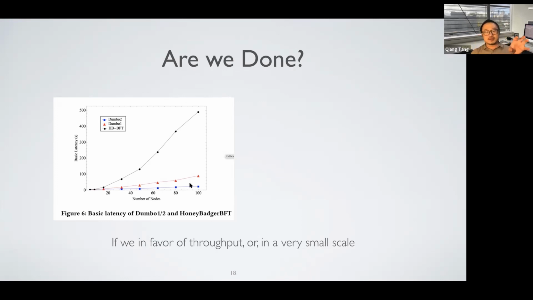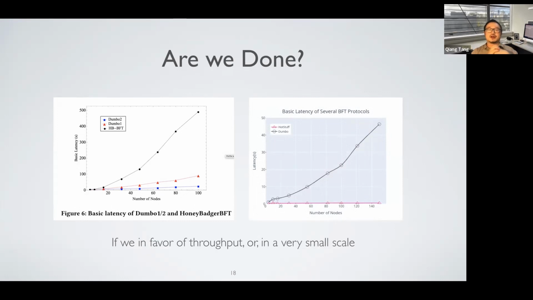if we just extract out the slope for the blue line, and compare it with HotStuff, with the deterministic synchronous protocols, then this blue line would not look that promising and would not make people so happy, right? As we can see, the latency of deterministic synchronous protocols, for example HotStuff, is really at the minimum, even if the scale goes up, because their protocol is just a few fixed number of rounds. But Dumbo, despite its large improvement, is still a randomized protocol. It's fairly complicated, with a larger number of rounds, and it's randomized, right? Because there are all kinds of unpredictability. So when the scale goes up, the latency still needs to be multiple, like 40, 50 seconds. It's not something completely acceptable.